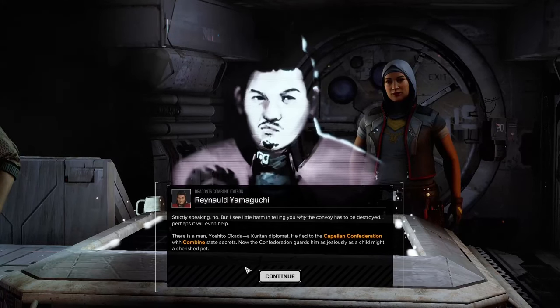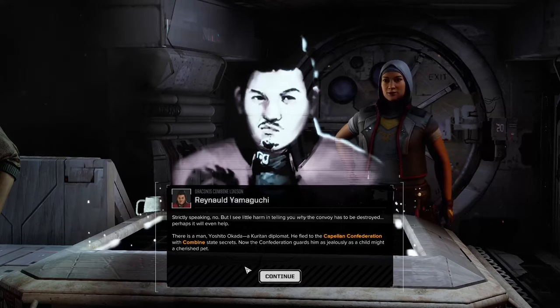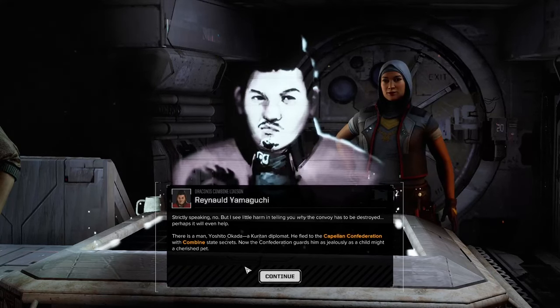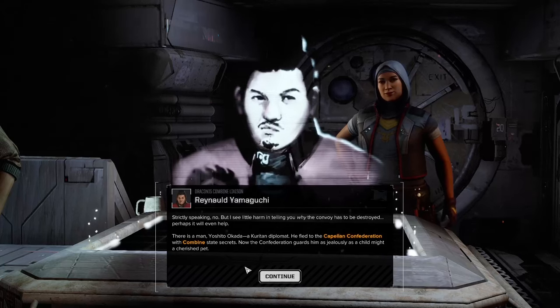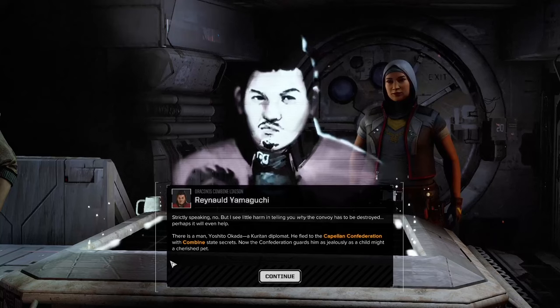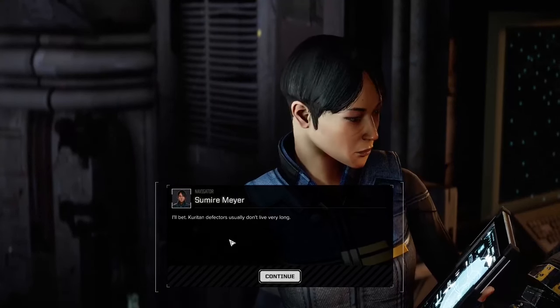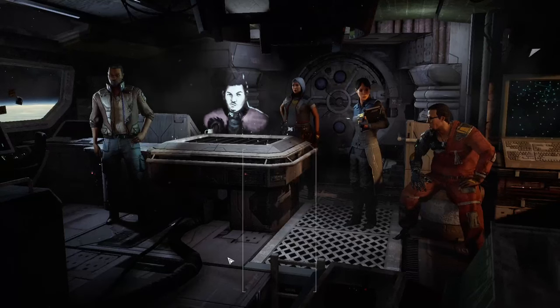There is a man, Yoshito Okada, a Korean diplomat, who fled to the Capellan Confederation with combined state secrets. Now the Confederation guards him as jealously as a child might a cherished pet. I'll bet defectors usually don't live very long.